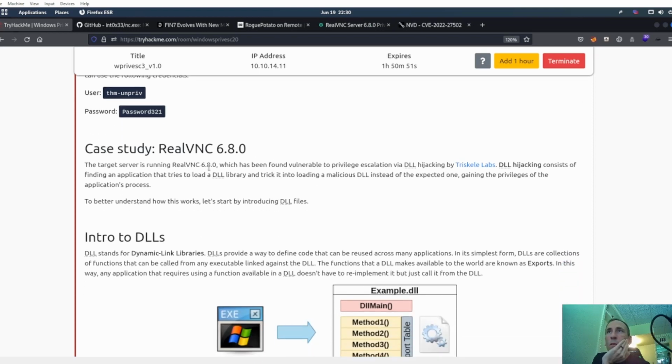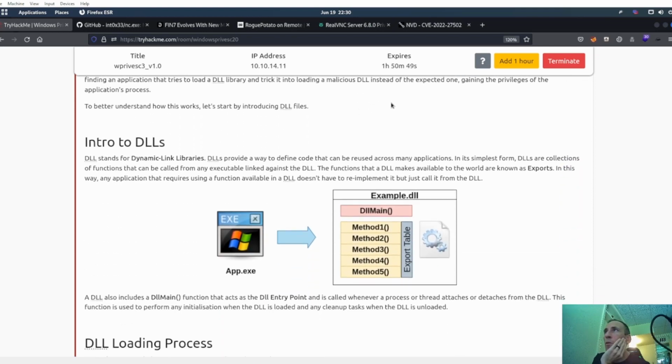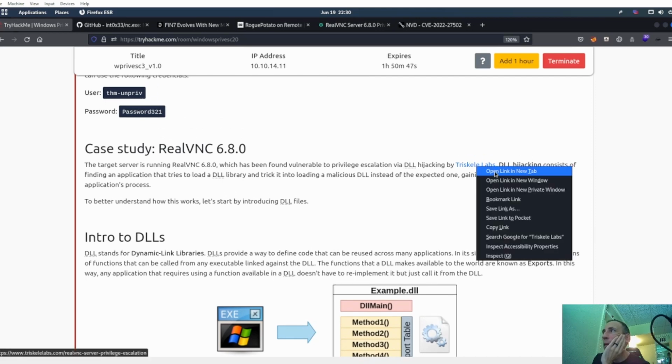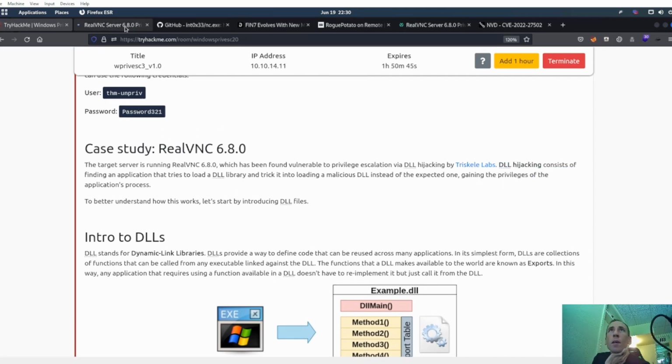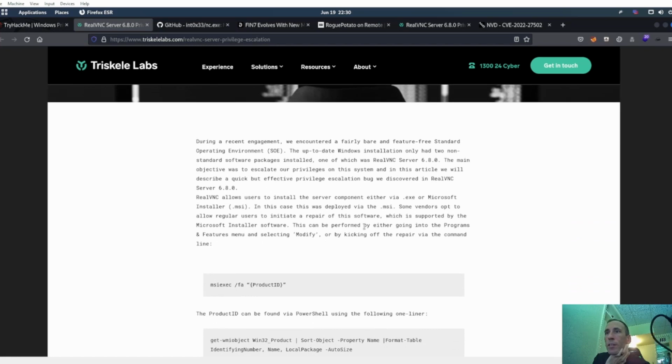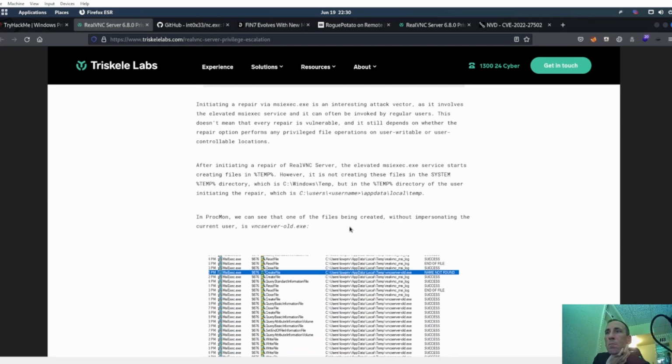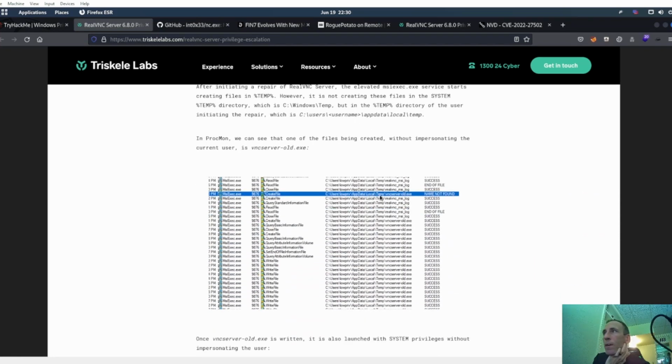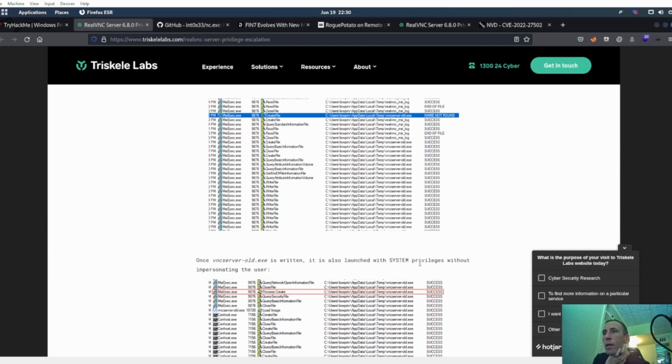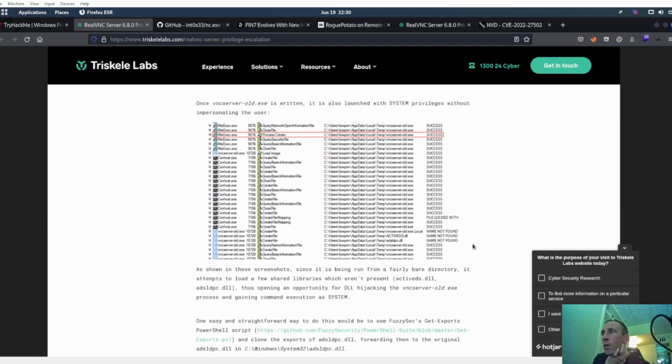The target server is running VNC 6.8, which has been found vulnerable to privilege escalation via DLL hijacking by Tristkel Labs. Okay, and this is the one that we actually clicked on in the beginning. So you create file in temp, name not found. There you go. There's our, well, that's an exe file like right there. We just need a DLL file now.